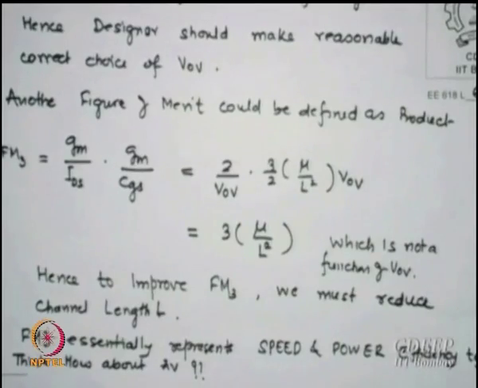So the choice of VOV has now lost its meaning, because you suddenly thought that if both are to be optimized, then you need not worry too much about it, which is not true. In fact, how much current I push will decide the gain. So now the issue is that FM3 may essentially represent power and speed, but it does not talk of gain. So VOV as a parameter, which we have been talking about in all my analysis so far, VGS minus VT, is all that you may have to control, but it is not the best of design parameters. Is that correct? Because of that, I always suggest that this is not a fair deal.